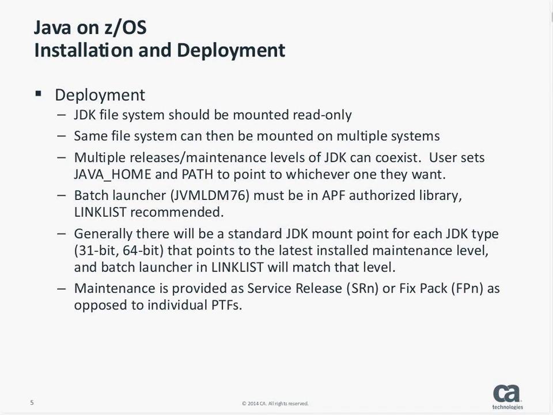Once you have it installed and are ready to deploy the JDK, you should change the mount attributes on the Java file system so it's mounted read-only. There's nothing in the JDK file system that needs write access under normal conditions, so to maintain the integrity of the JDK files, the file system should be mounted read-only on all the systems where you're using it. And with read-only, you can mount the same file system on multiple systems that have shared data. Although it's possible to have multiple releases and maintenance levels of the JDK.